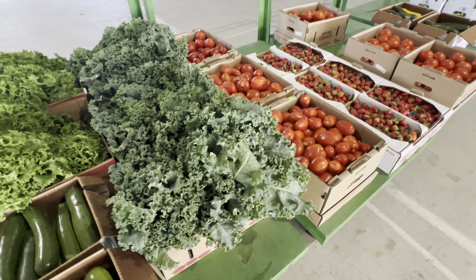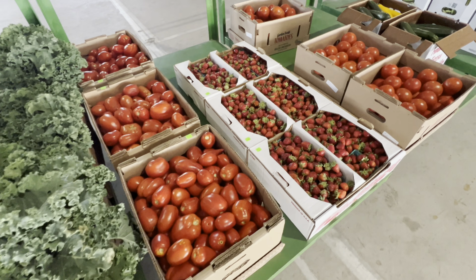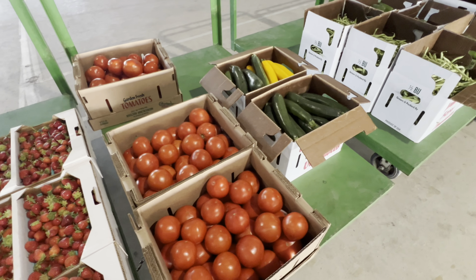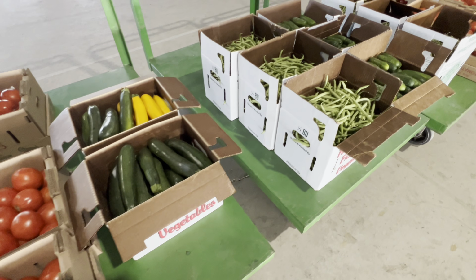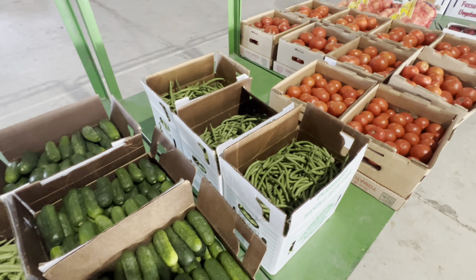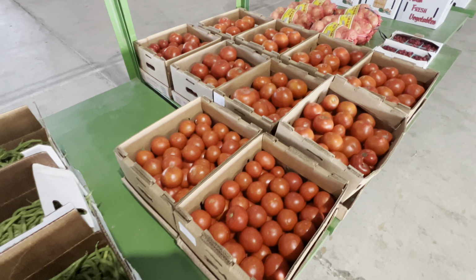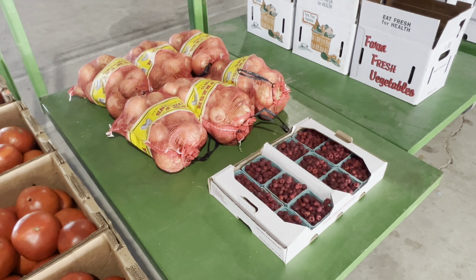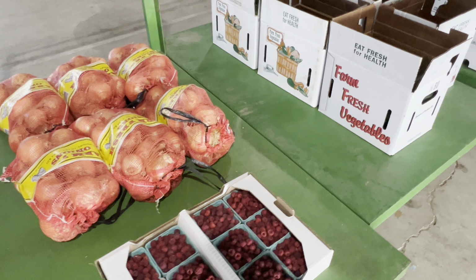If I remember correctly, I think if you have a lot of rain, that can make the cantaloupes really sweet and the watermelons grow nicely. If you have too much, though, I know they can kind of burst, but I think this must be a really good growing year for cantaloupes and watermelons because they've been fantastic. There's some onions and berries, a lot of good stuff.